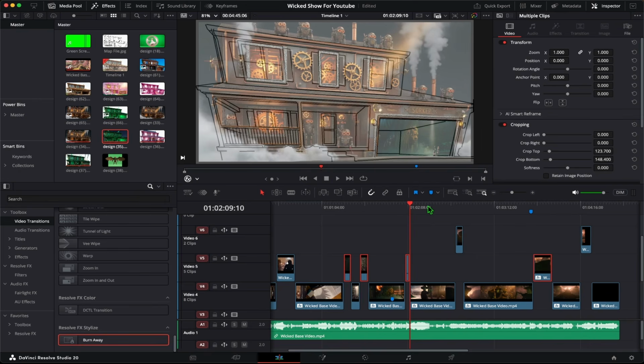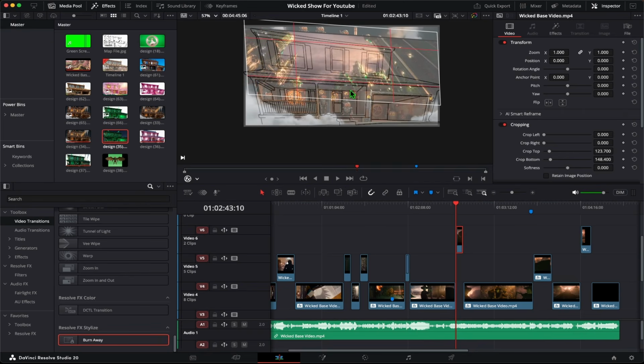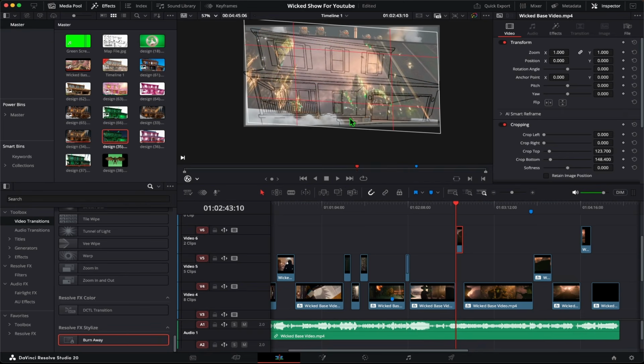Okay, that's it. So now same thing with the topmost one. Now this video, I want it to show up on the entire house. I'm just going to center it a little bit and then just drag it and move the whole thing. Again, it doesn't have to be extremely precise.